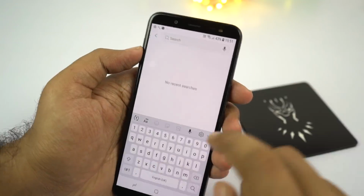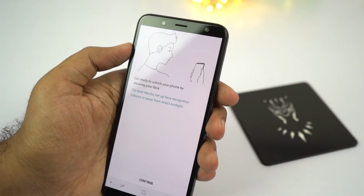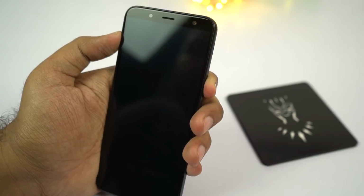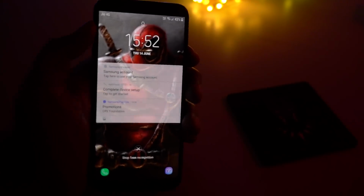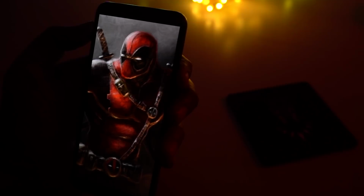Next, this phone even has a face unlock feature. Now this is how you set it up. This phone also has a fingerprint scanner and it is pretty fast, and compared to that, face unlock is kinda slow and not very reliable. In good lighting conditions, it takes like a second or two, and in bad or low lighting conditions, it takes like a few seconds. So on the whole, it's not very reliable and I would suggest you use the fingerprint scanner instead.